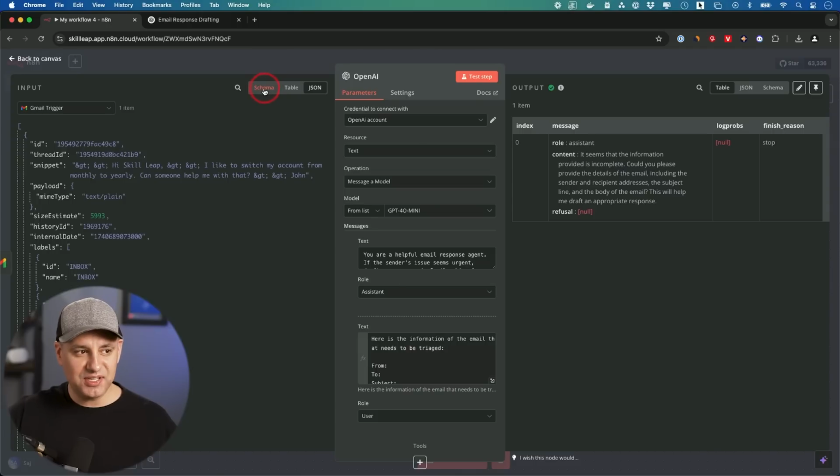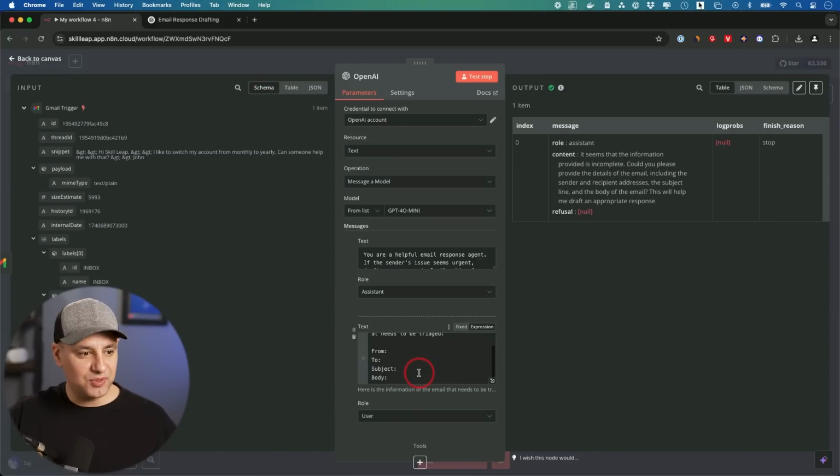In this case, we're going to use the schema format. So you don't really have to know much about these right now. When you get more advanced with these automations, you kind of need to know a little bit about how JSON is structured, but there are just different ways to present the same data, 3 different ways actually. I'm going to use schema for this one because it's really easy for this type of automation.